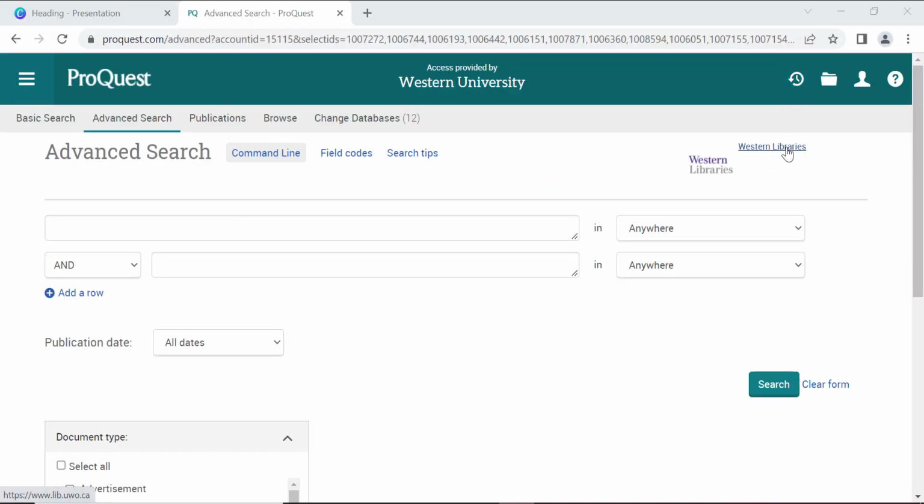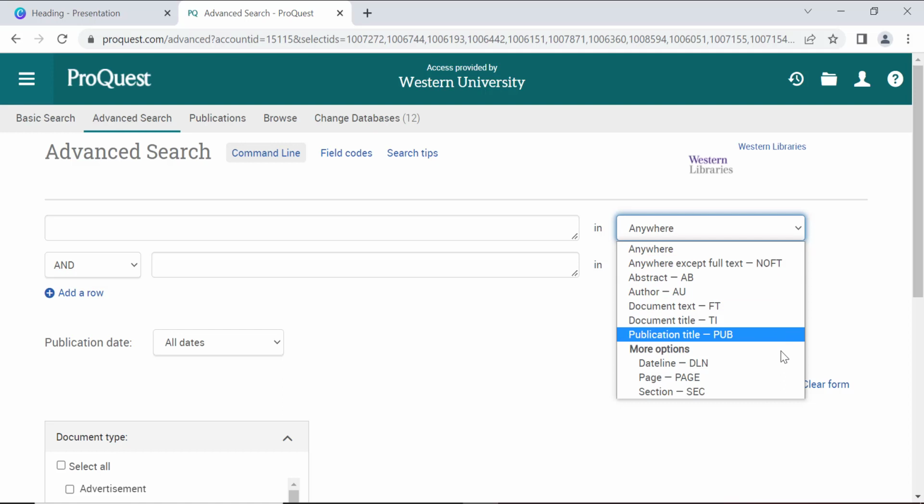So for example, here I am looking in ProQuest Historical Newspapers, and when I look at the search fields, I see that there are some options that you don't normally see with databases specializing in academic articles, like dateline, page, and section. So being aware of these will definitely help you with your search.